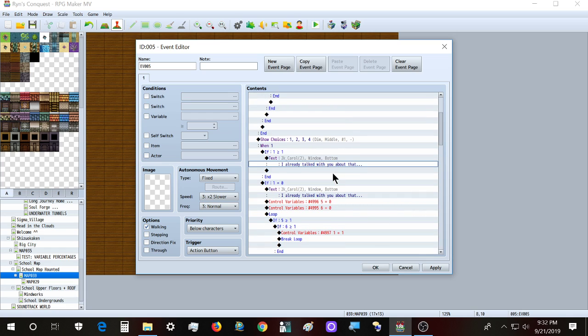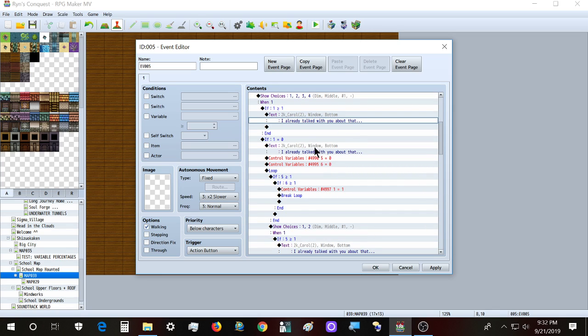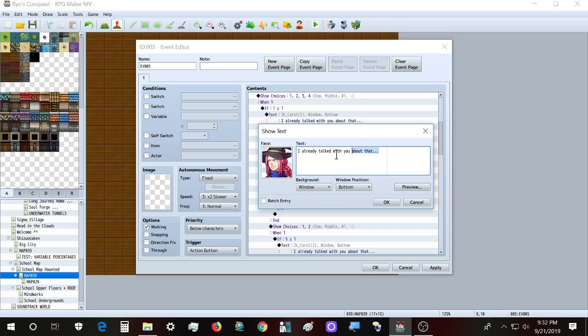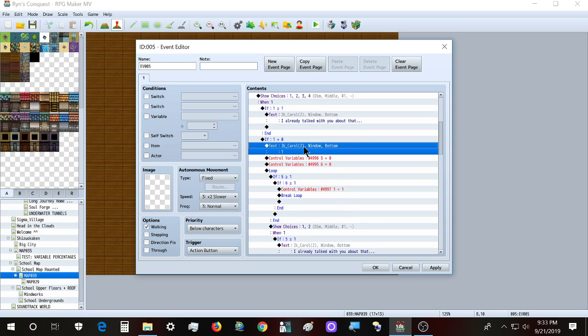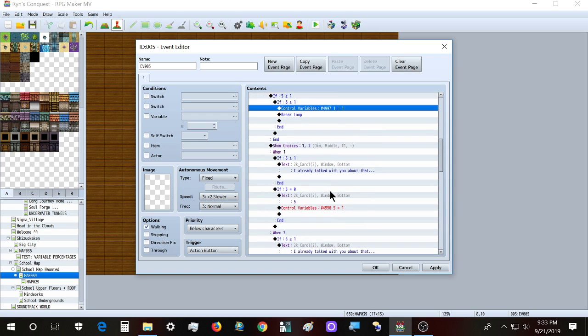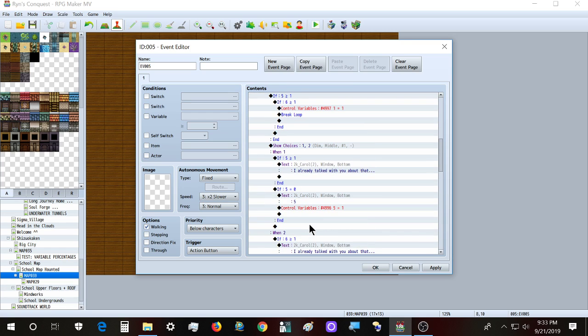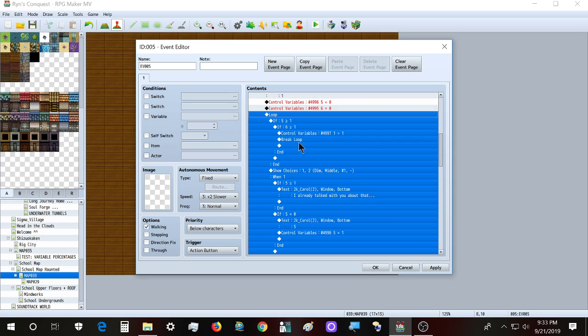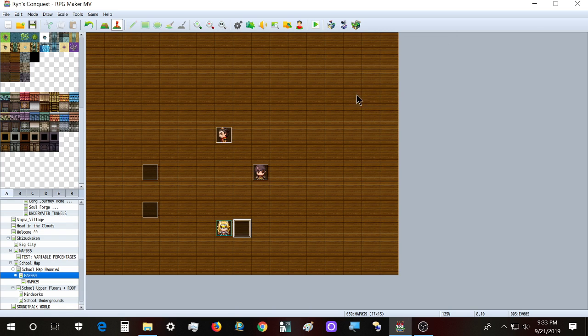Oh wait, oh no, I screwed that up. It's really not a problem. We have to put it here like this. So let's see. I already talked with you about that. It's the same thing if you put it here and if you put it here. I forgot it does. It might happen, I mean it happened in my case once, that it can read the line here even if it is outside the loop. So let's see how it works in here. It should work nice.